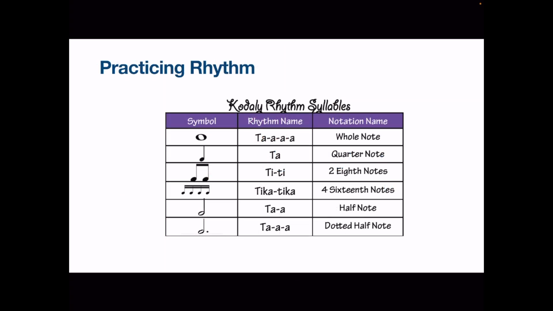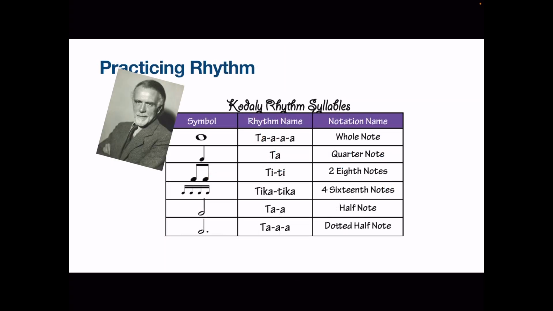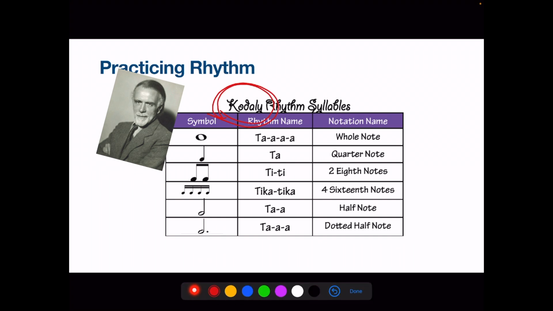And now we're going to count rhythm in what's called the Kodaly method. Kodaly was a very famous Hungarian musician who was especially well known in his work in the field of music education, especially for young kids. So he developed this really cool way to count that's just very natural for young kids. So we're going to learn that today.